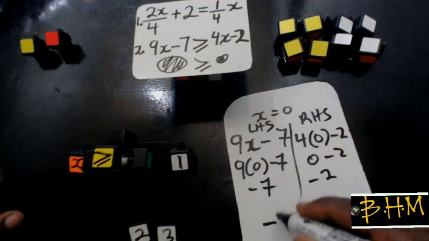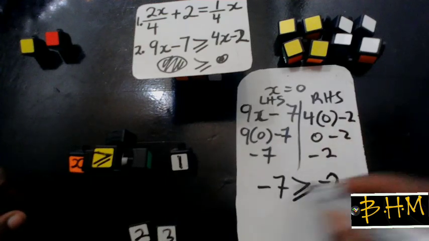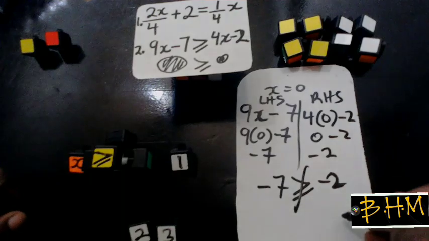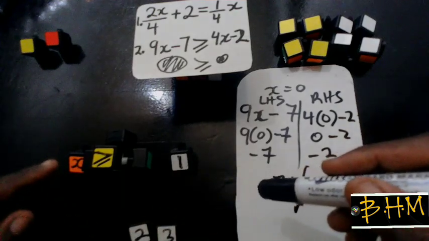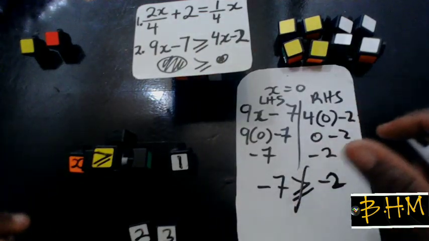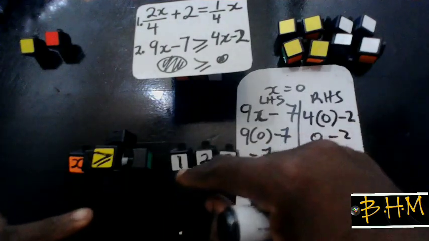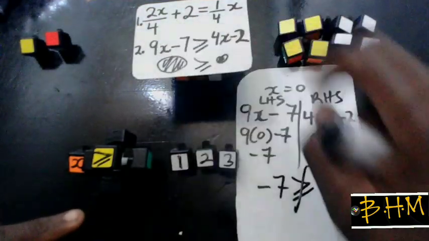So this is then saying that minus 7 is greater than minus 2. Now this statement is not true. Minus 7 is not greater than minus 2. So you can see that if you choose a number which doesn't satisfy this condition, the inequality will not prove true. So this is the solution, and these are the numbers. The number is greater than or equal to 1. It can be 1 or greater than 1, and it will satisfy this inequality.